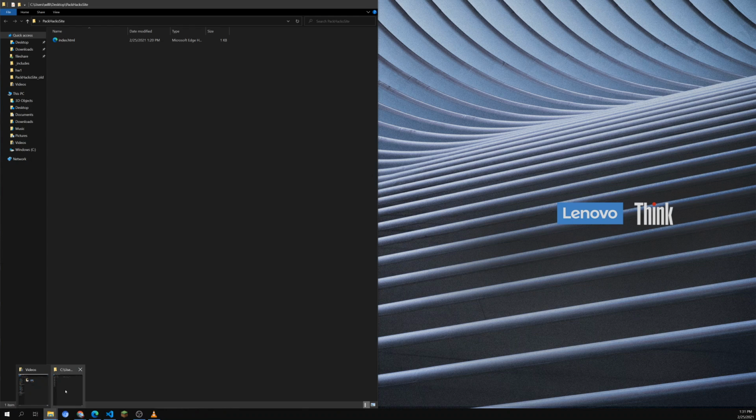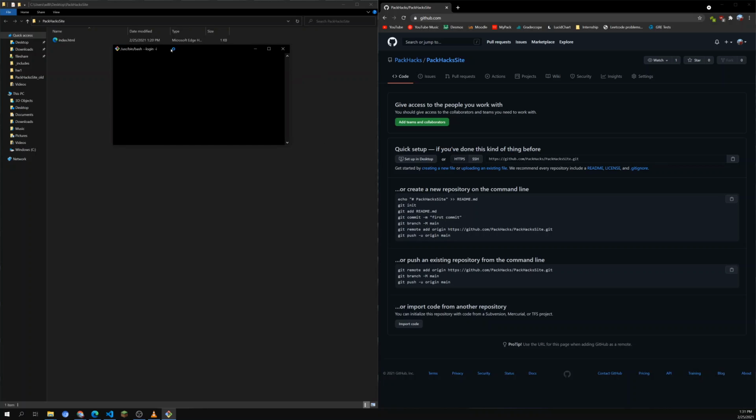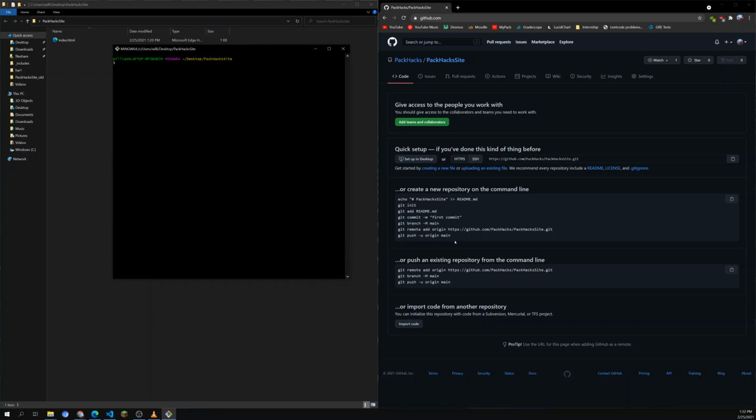Then we're going to go to our project folder and open up Git. We're going to follow almost exactly these instructions here on the right, except we're going to do a few different things to tell GitHub we're trying to make a website. First we're going to say git init to create a local Git repository. You can see this .git folder shows up. Then, to add our index.html file, we're going to say git add index.html.